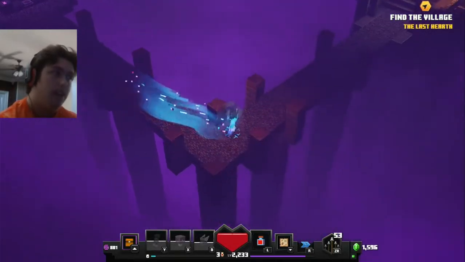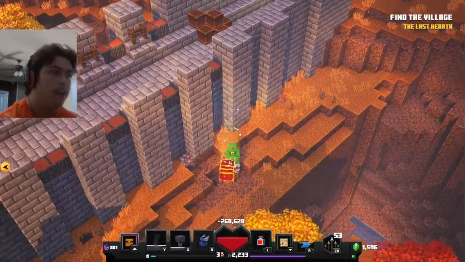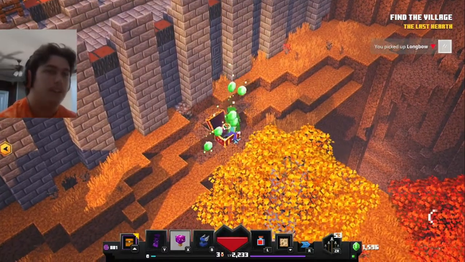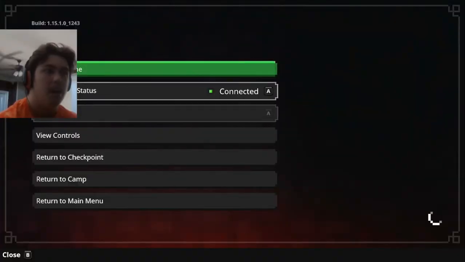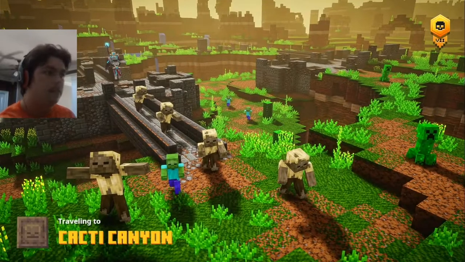There's one more thing here, though, that I didn't point out earlier, is that if you fall right here, secret chest. Easy, done. Third ruin, Cacti Canyon.